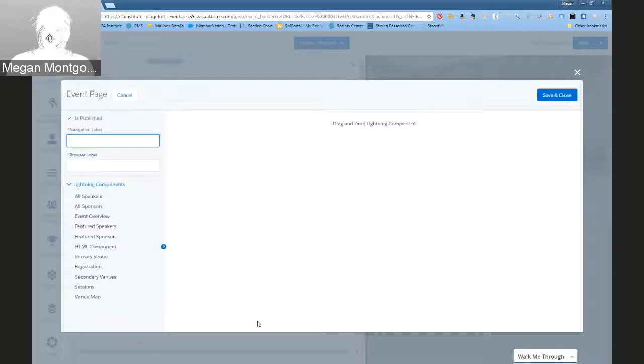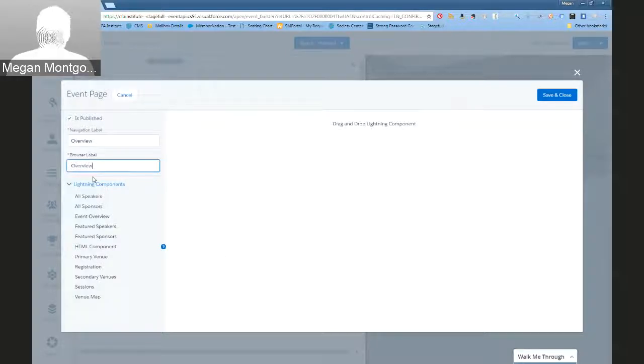Depending on why you're using the soft launch status, if you're planning to eventually move it from soft launch to active status, you might decide that you want your soft launch status to mimic the way your active status looks. So you might set up all of the same pages and configure them exactly the same way. Or, if you're going to keep it in the soft launch status forever, then you don't even necessarily have to configure an active status. You can just leave the default settings there and set up the soft launch status the way you want it to look the whole time that the event is open for registration.